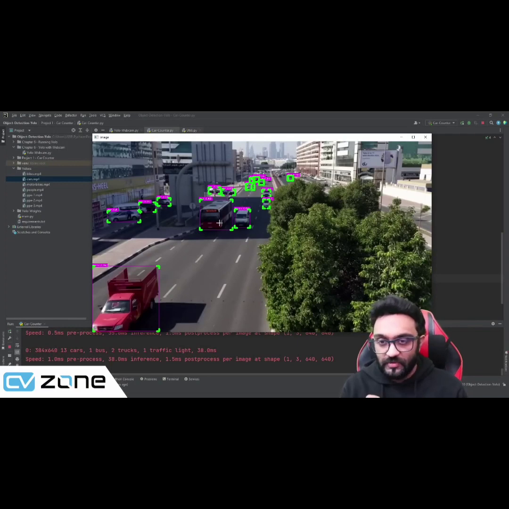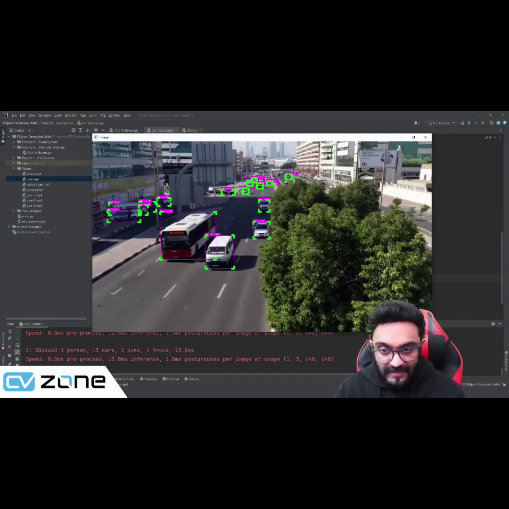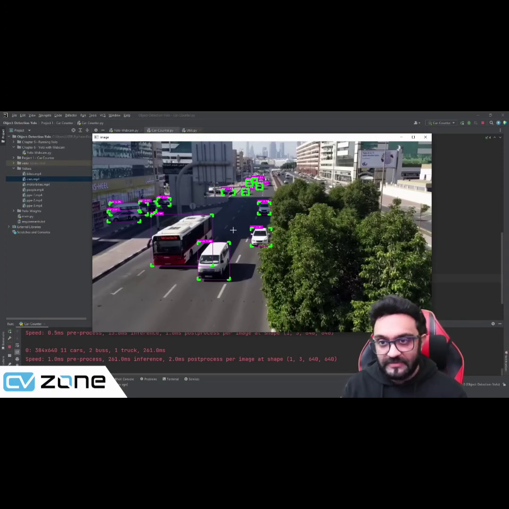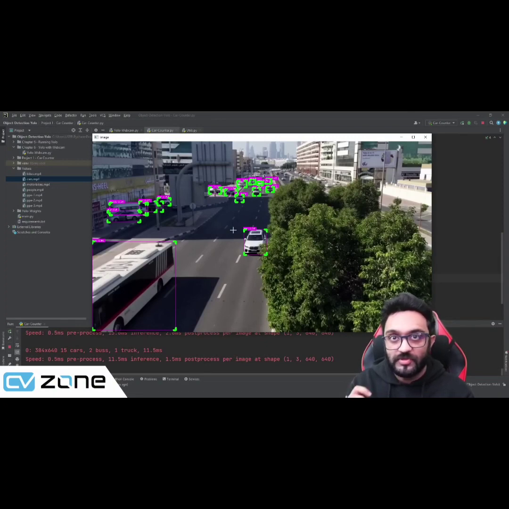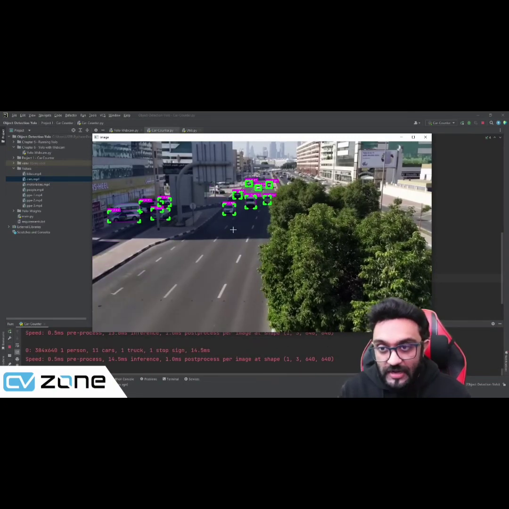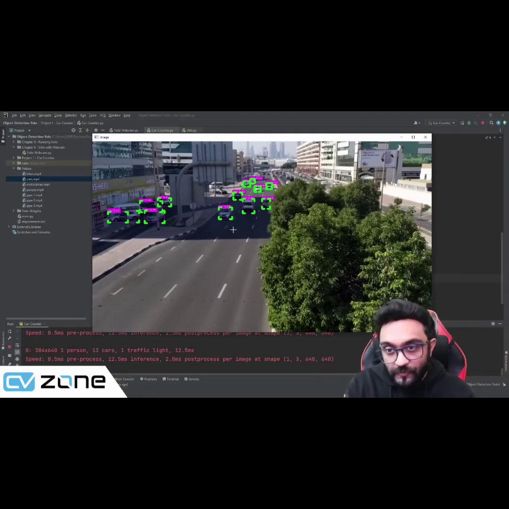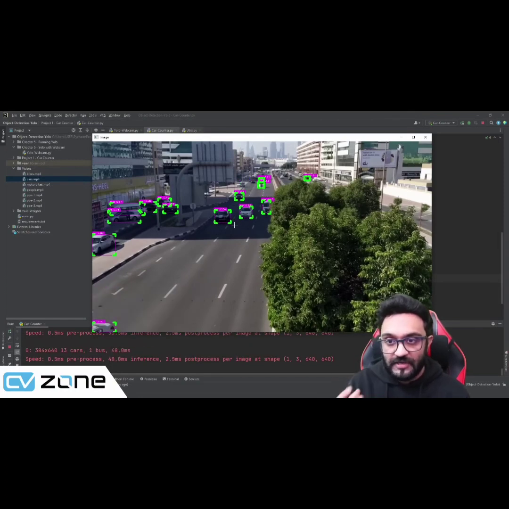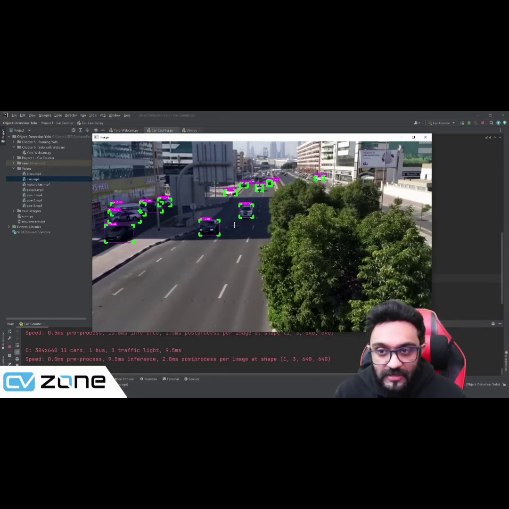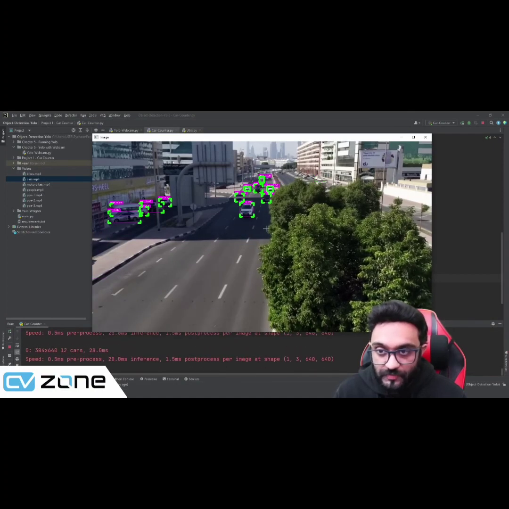So actually this gives us a good point, that this is where most of the cars will be classified properly. At the very end, or at the very back, it might not classify properly. But in the middle, it should detect and classify properly. So that is the region where we should count. So if you're trying to find that position, try to loop through these images and find the position where the detections are correct. That's how you can tell where the good position is.